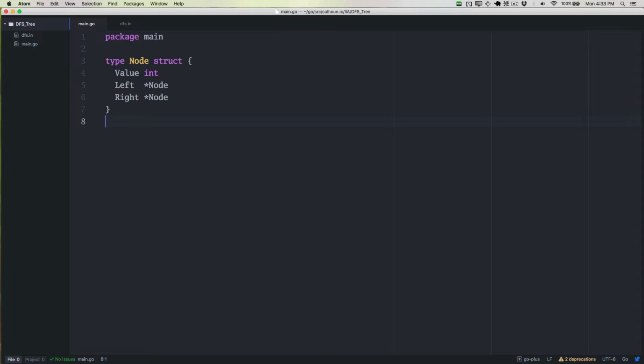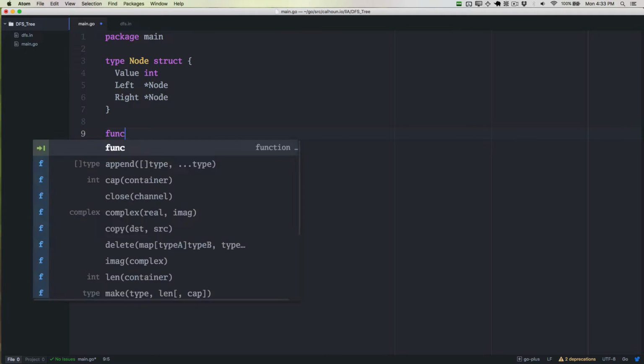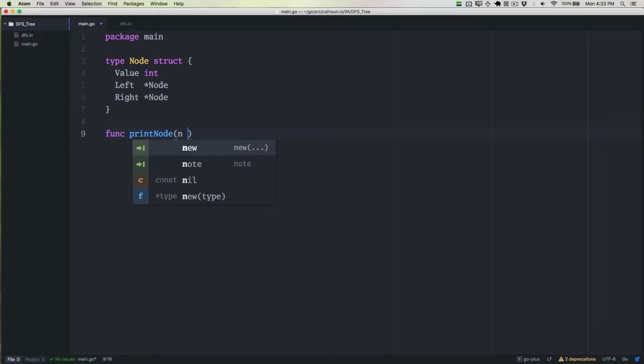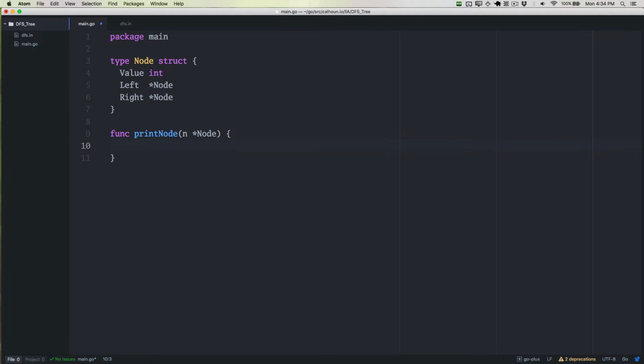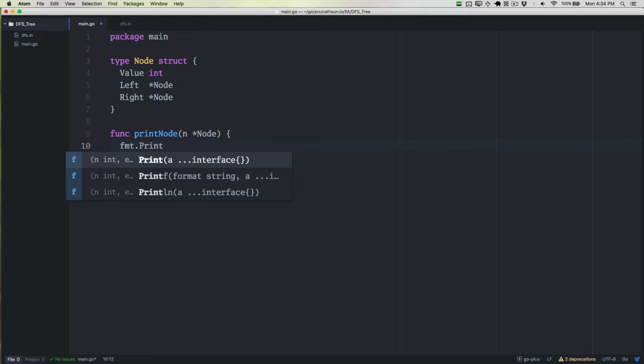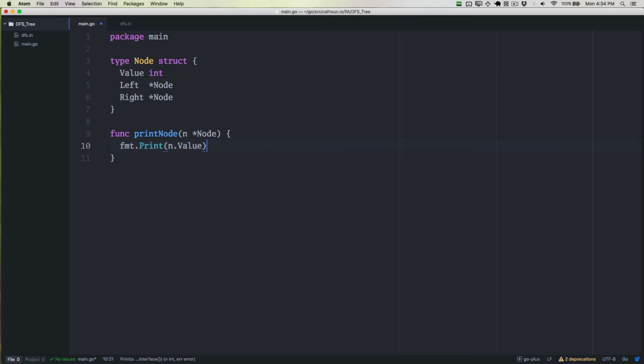The next thing we want to do is go ahead and write a print function that prints out a node and makes it real easy for us to do that. So we're going to say func printNode. It's going to take in a node, and it's just going to print out something into our terminal that helps us see what the node is. So the first thing we're going to do is fmt.Print n.value. We always want to see the value of our node, so we're going to put value and then n.value. We also want to put a new line after every single print. So I'm going to put this at the very end because we're going to have a couple other lines of print on the same line.